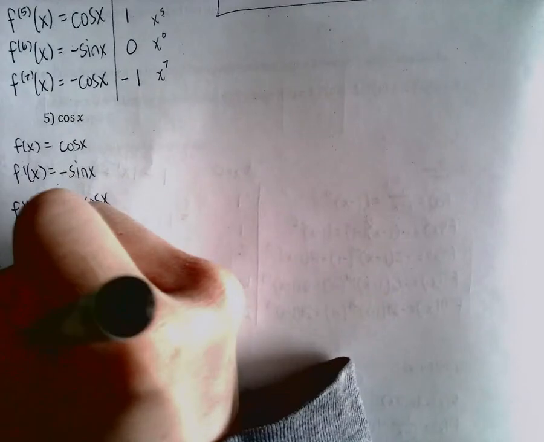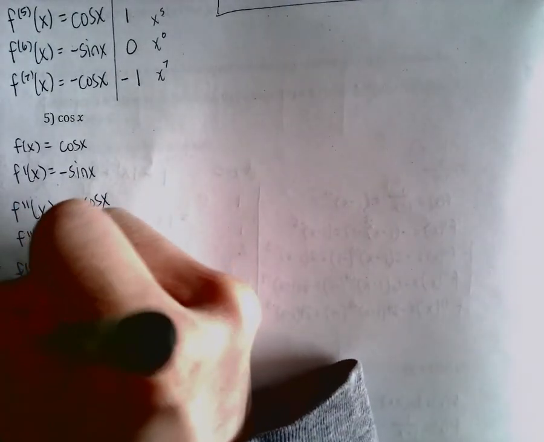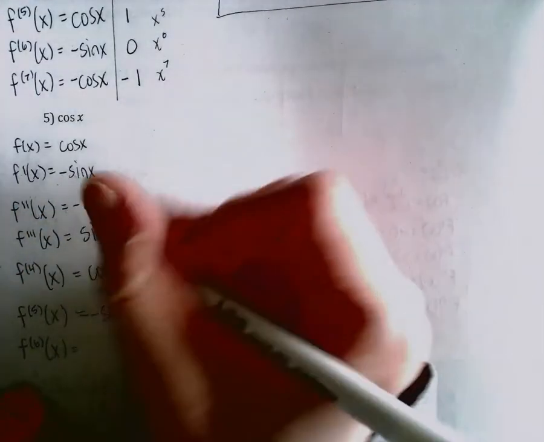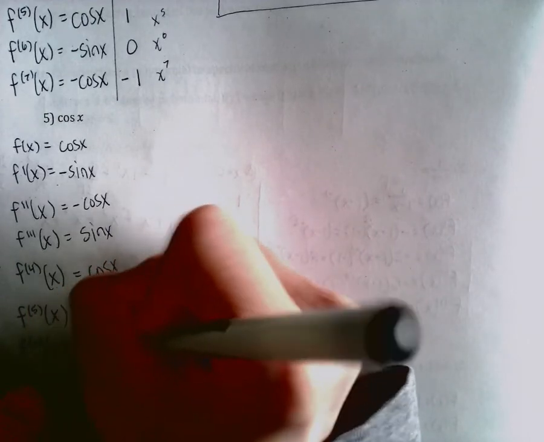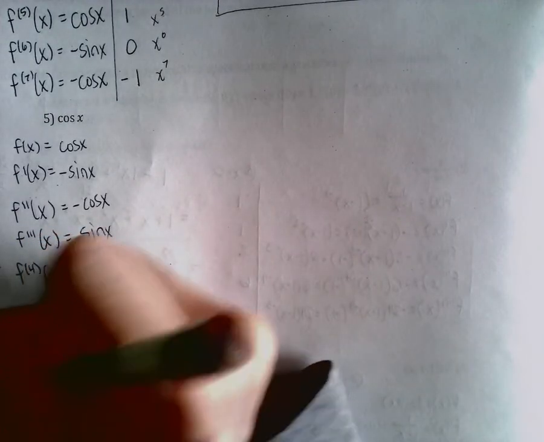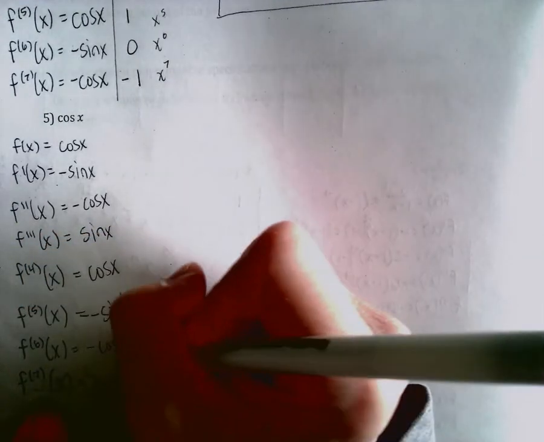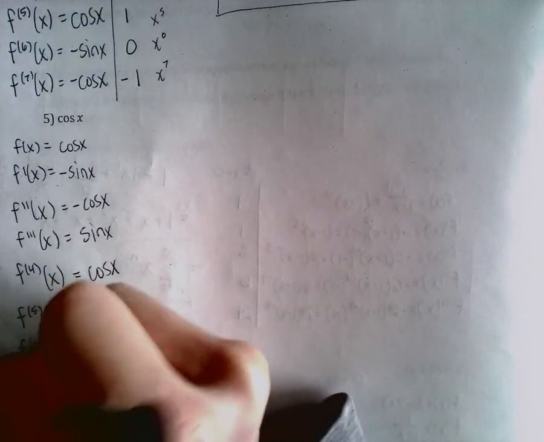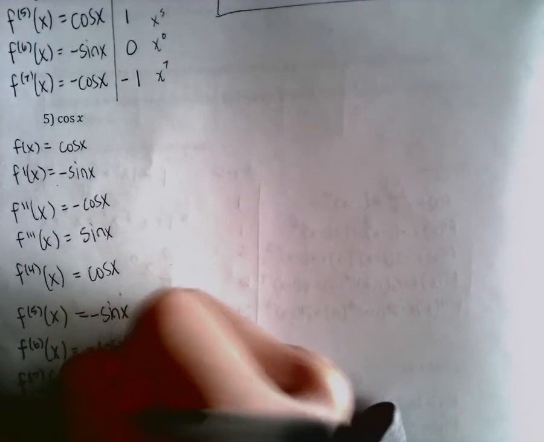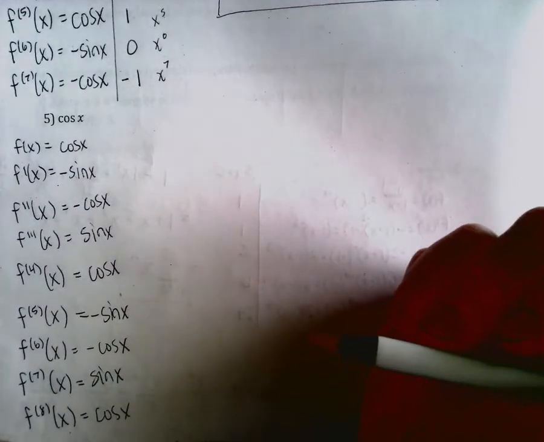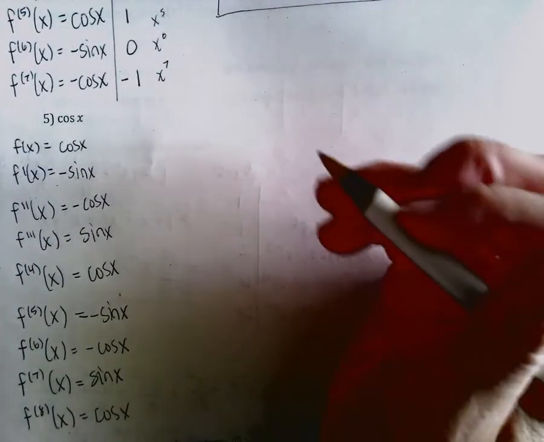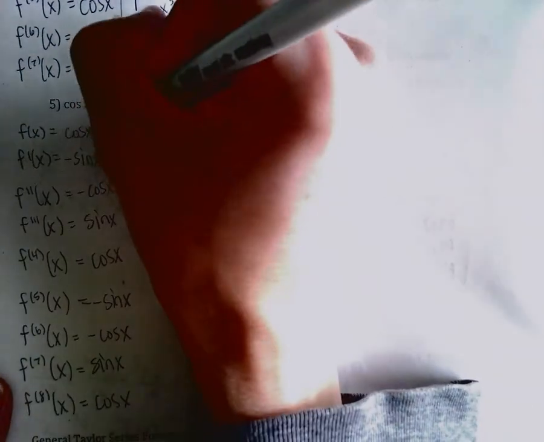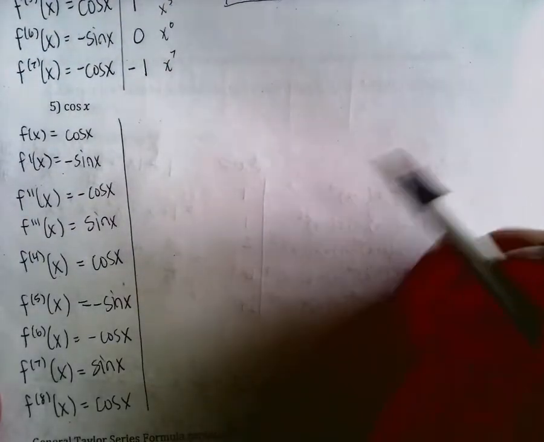The sixth derivative, I just want to do colors, is negative cosine x. Seventh derivative is sine x. Why not? One more. The eighth derivative is cosine x. Back to where we started finally. My goodness. Okay. So I know I did that quickly, but you can see it's just that pattern taking all these derivatives. So now at x equals 0.